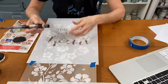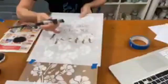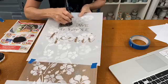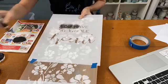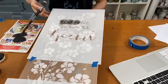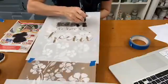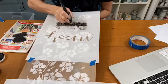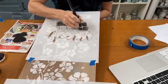Okay, now I've got my brush offloaded. I'm not sure if there's any paint left on there now. I mean, I did dry it off. So just again, using a black so that it stands out and really contrasts and makes it pop. So I'm just doing some little swirly lines here. The black's going to have a lot better coverage than a white, so it should just cover right over those flowers and any parts that the flower is on. Okay, adding a little bit more paint now. The only reason I'm trying to lift it is to help you to see a little better, but I'm not sure if that's helping or not. There we go.